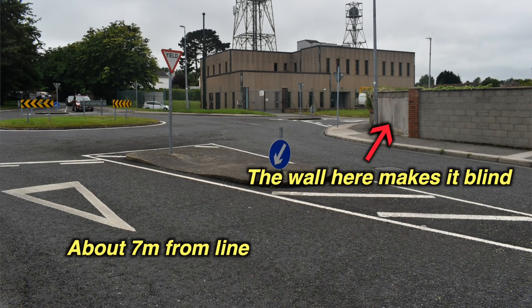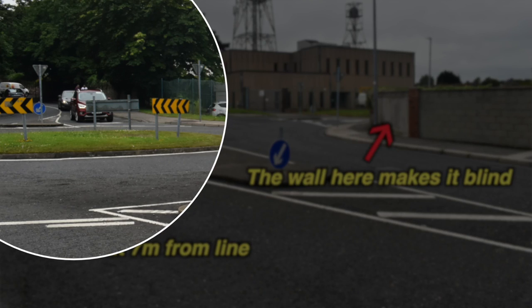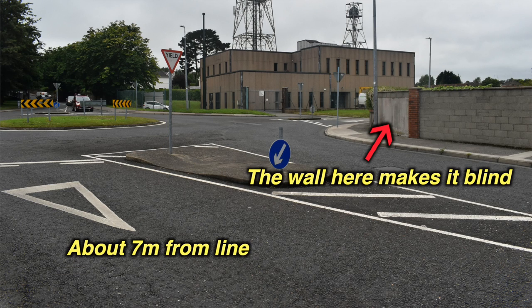The signs in the middle of the roundabout here are slightly blocking my view. But because the cars have their lights on, it means that it's easier for me to notice these cars, especially if they're dark cars and if there's a dark background. As you can see here, one car is dark, and there is a dark background there because of the trees. So because they have their lights on, it certainly helps other drivers. And this is why you should always use your dipped headlights when driving. So other drivers, such as more inexperienced learners, for example, can see you at these types of roundabouts. It's okay for experienced drivers, they'll probably spot you quicker, but for learner drivers, having your lights on means that the learners are going to notice you a bit quicker and a bit easier.